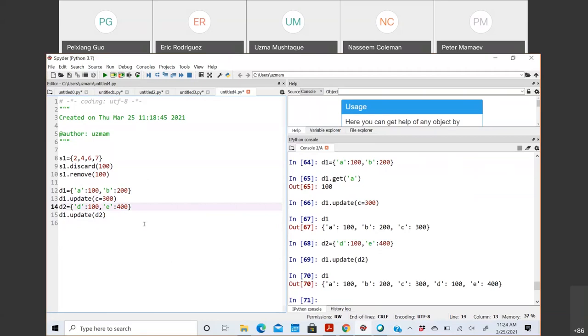So these are some of the ways in which we can add elements to my dictionary, right? Of course, we can add one by one. And when we start looking at how to loop through dictionaries, this will become really easy. But for now, we haven't looked at how to loop through dictionaries. So that's why we're looking at these methods.